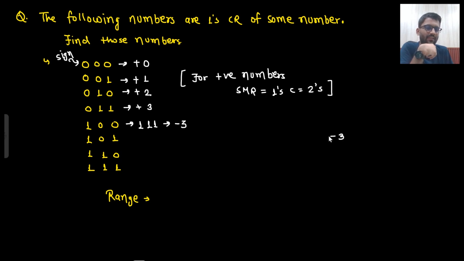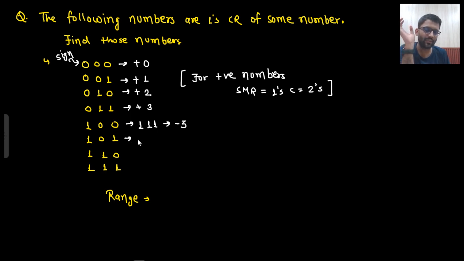If the question was to take 1's complement of minus 3, how would you do it? You will write 1 for the negative sign, and the magnitude of 3 will be 1, 1. Then 1 as it is, and complement of these two, 1, 0, 0. That's the answer. So what did I do? Without thinking all these things, I simply took 1's complement of this number. So that is minus 3.